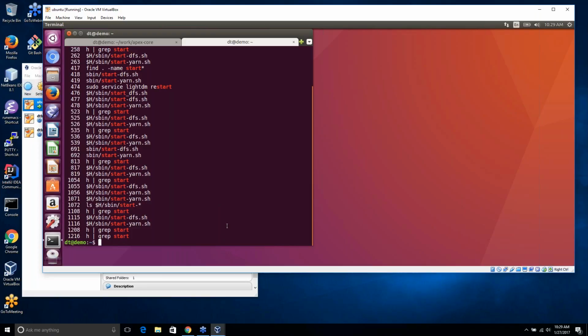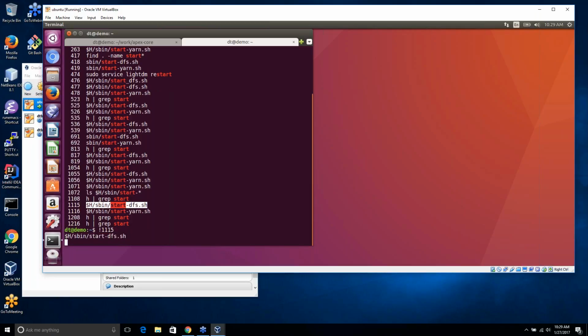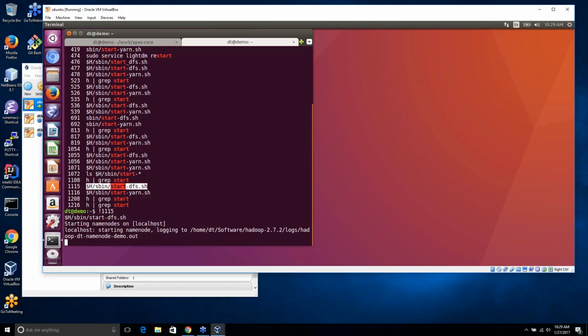So you have to make sure that once you've downloaded and installed Hadoop, you have to start the daemons. And to do that, Hadoop provides in the sbin directory a script called start-dfs.sh. So if I just run that command, it will start the distributed file system daemons.